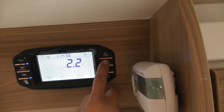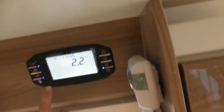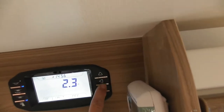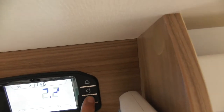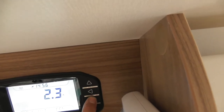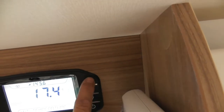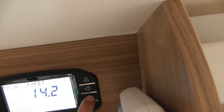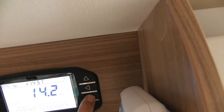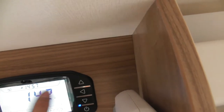Okay. How did you get onto there again? So to find AC limit, you just scroll up and down until you find it. You just go all the way around. So you just keep pressing those buttons, and it just goes round and round and round. You can go the other way. So back to dimmer level then. So it's up and down on the menu, is it? Yeah, and you're scrolling around to find the voltage. Yeah, that's it. So system settings.